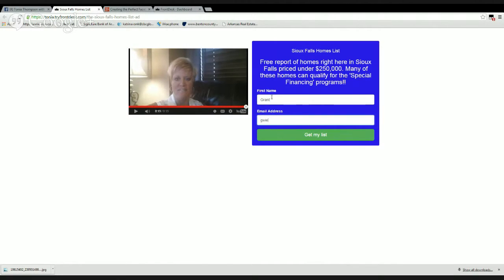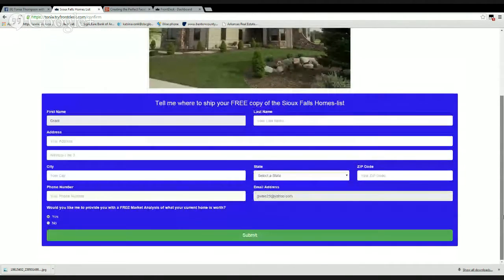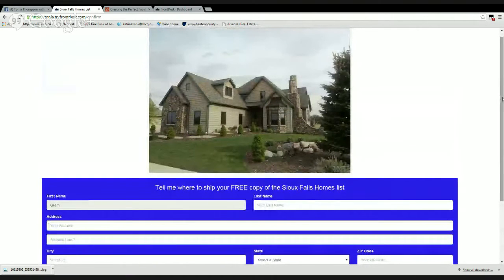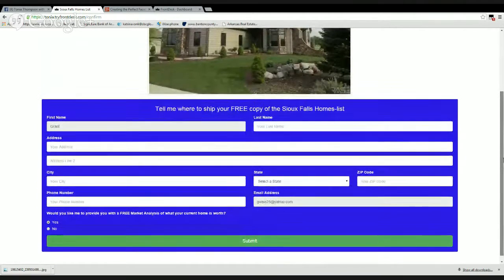I may have already subscribed to this. Nope, I didn't. Okay, so then it's going to bring me to what we call her squeeze page. Now, of course, we've made some advancements, and TriFront Desk really has made some advancements in the things that they've done. So there's some different advertising that you can go in and do, but the squeeze page here is really to get more information out of your client or your future client or your prospect or your lead.